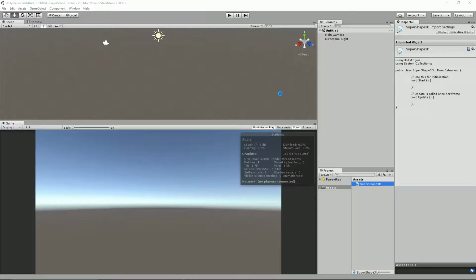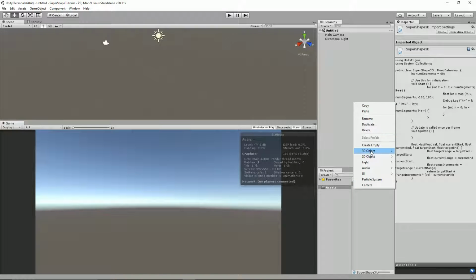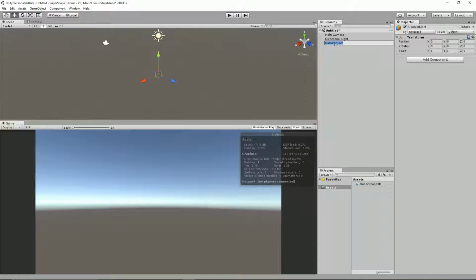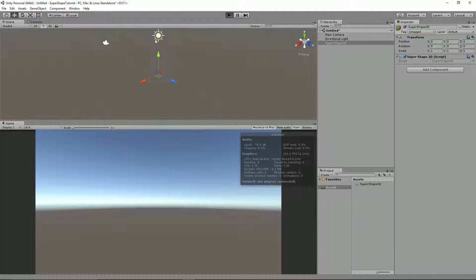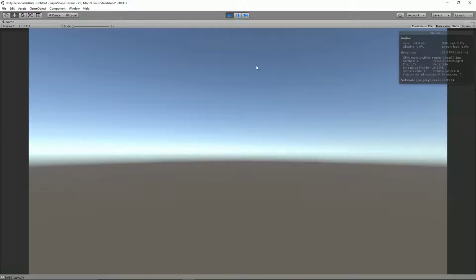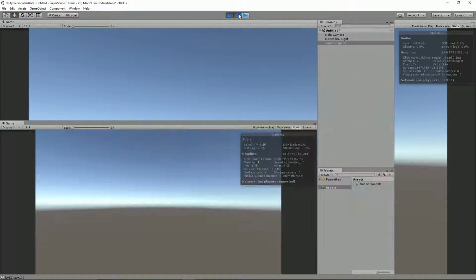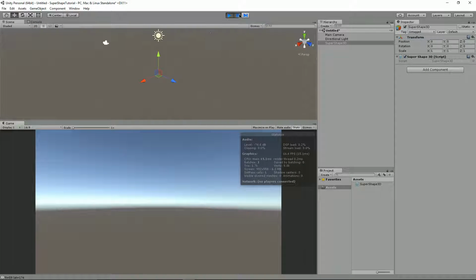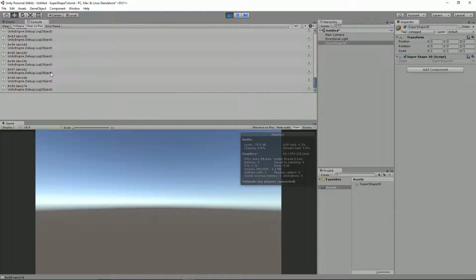So we'll quickly spin back into Unity here. Create 3D object. 3D empty. We'll call this. Did I do that? Yes, I did. F2, and we'll just call this Supershape 3D, and then we'll just drag our script in and run it. And just go over to the console. Where are you, console? Oh, let's turn off maximize on play. That's it. Where's the console? There it is. Here we go.